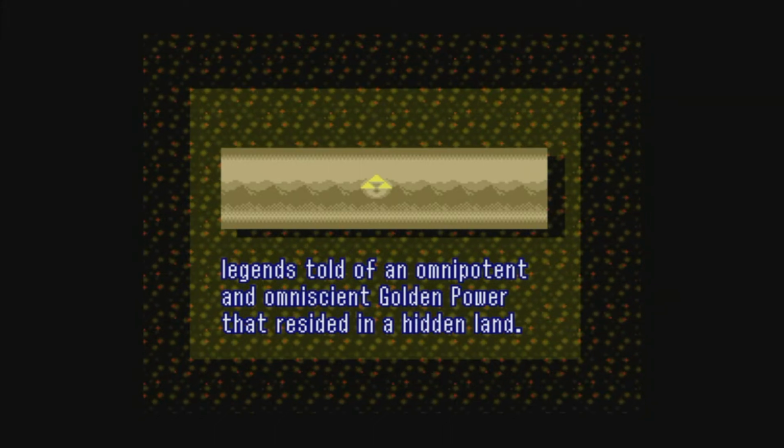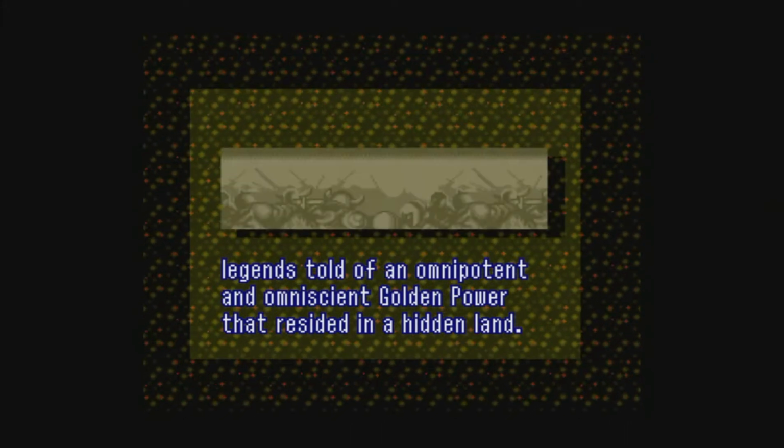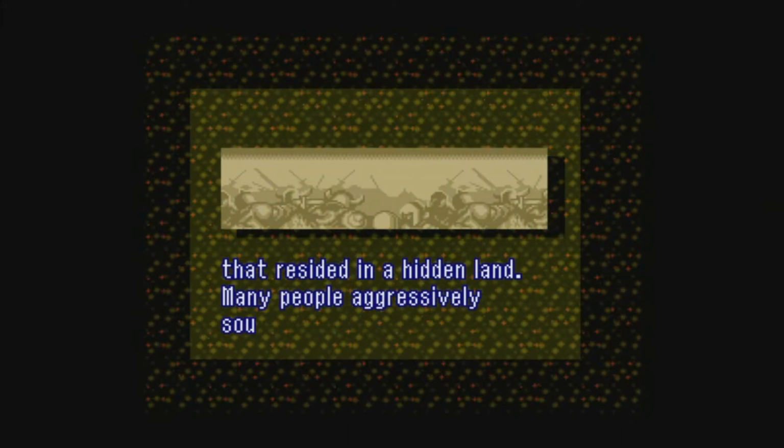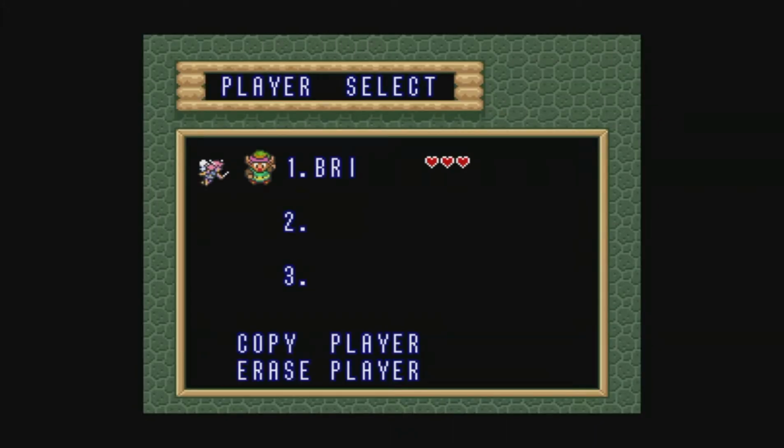But again, I would worry that most people aren't going to take this in or sit through all of this information. It does provide some context for the game and the overall quest that you have and all that good stuff. But I'm not going to make everybody sit through that. So we'll start our game here.